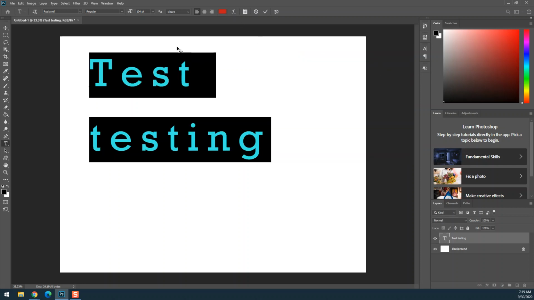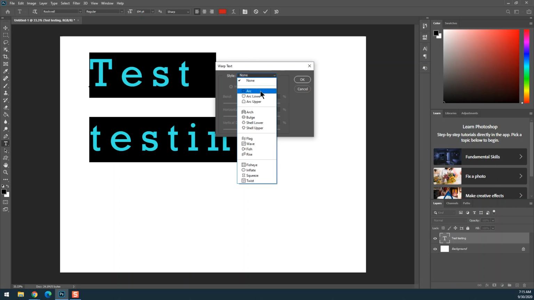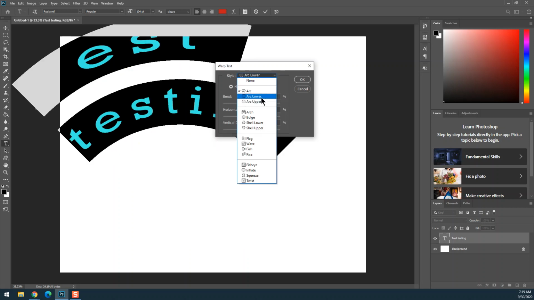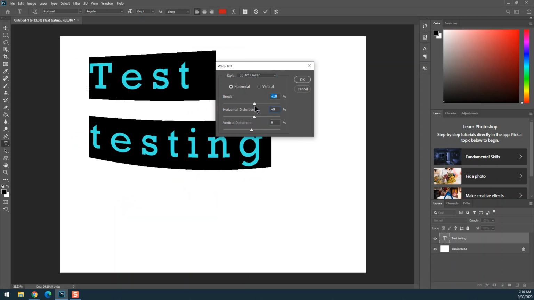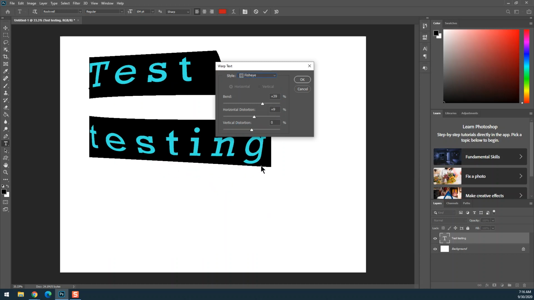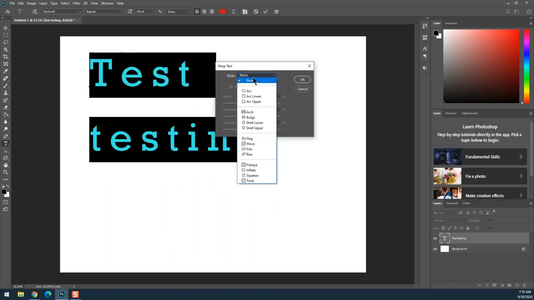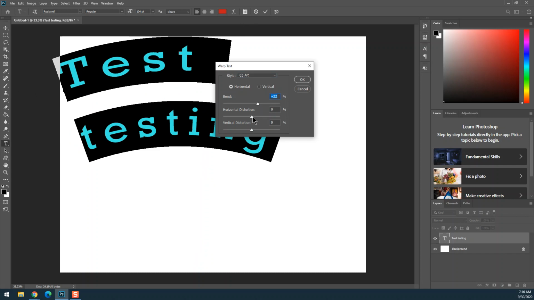Somebody was asking, how do we curve our text? So this is the warp tool here, the little T with the curve underneath it, and here I can give it an arc, lower arc, and again you can adjust all these things, how much of a bend it has, how much distortion it has. Right, so that's how you warp or bend the text. So if I wanted to bend it up, which I think is what somebody was trying to do with the last assignment, I'd go there and I can adjust the bend.